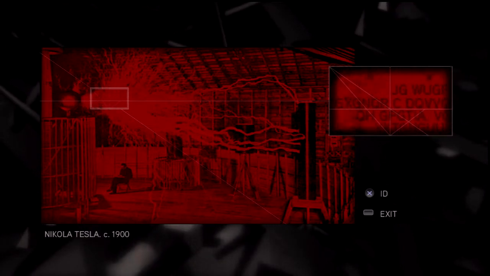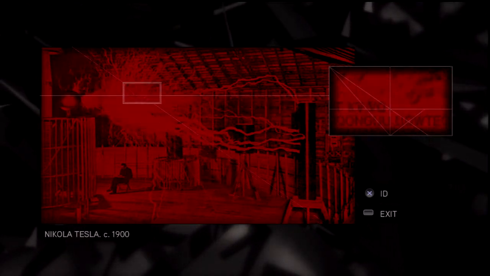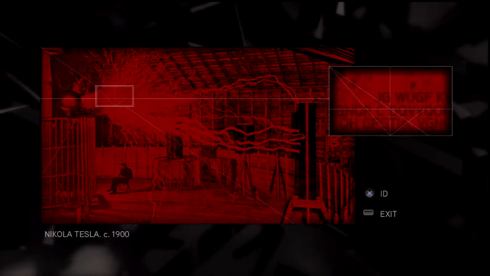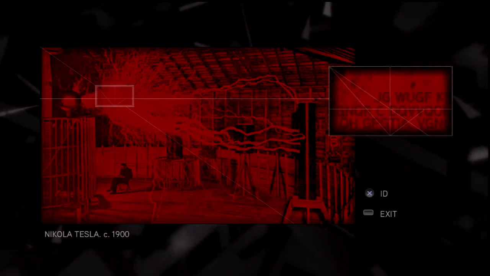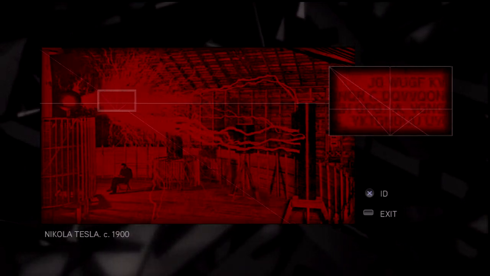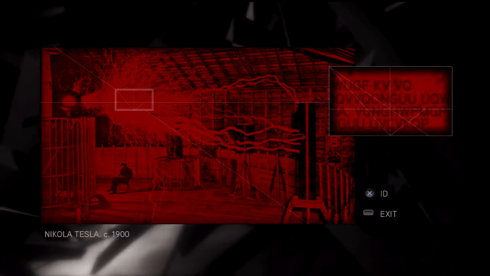Oh, man. I need time with this cryptogram. Like, real time. Because C is probably A. Okay, but what do I have for, like... Okay. And V is O.